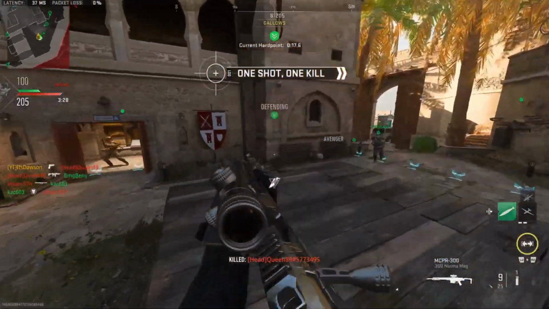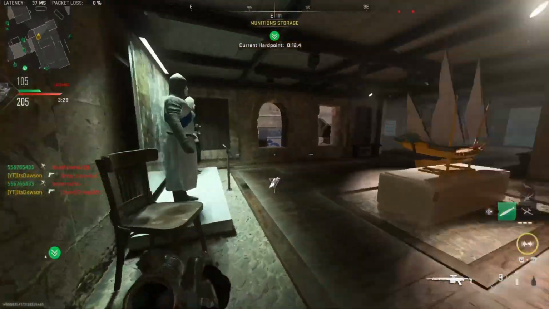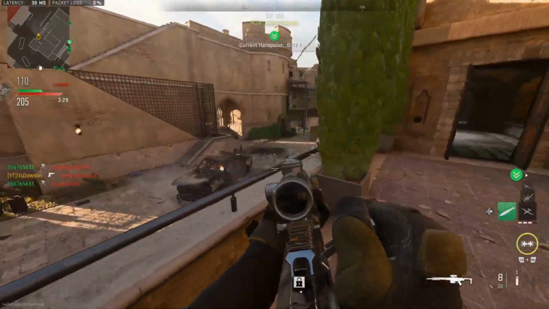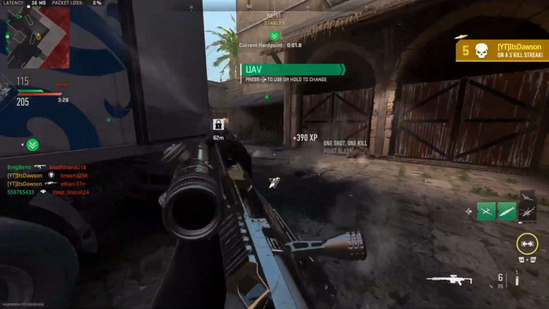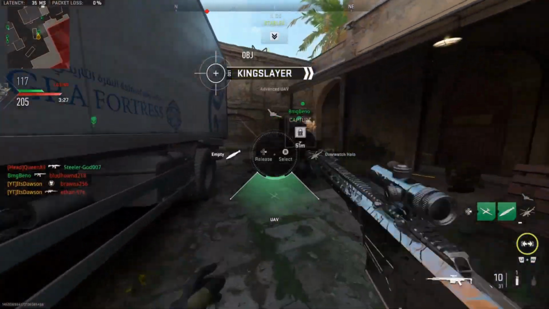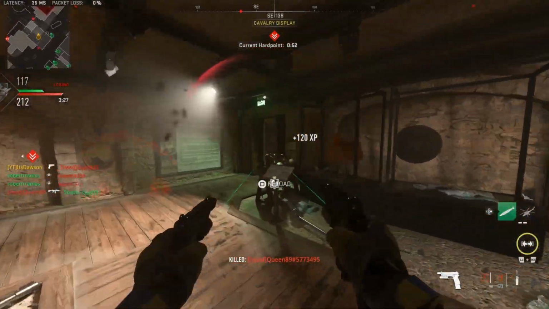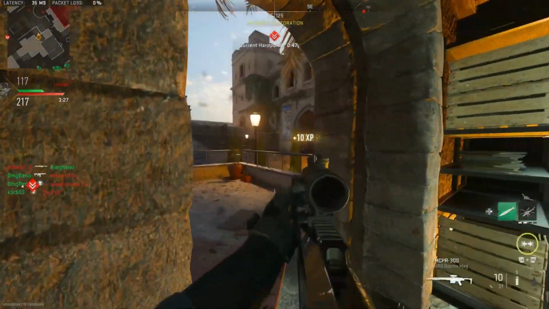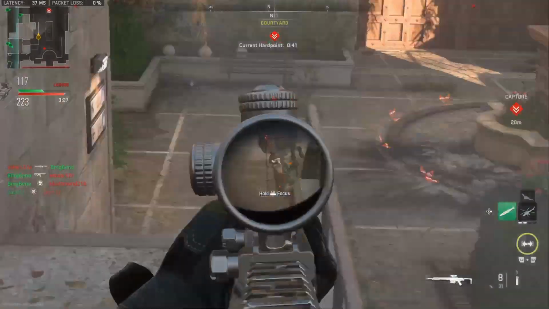I kind of want some more kills, because this honestly isn't a lot for my Albagra Fortress gameplays, but I gotta remember, I'm using a sniper. I'm not the best sniper, but I still hit those shots. UAV is on station. Might be spawning in the back here. I suck.